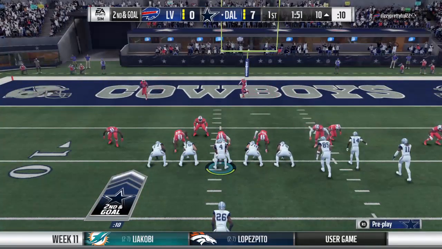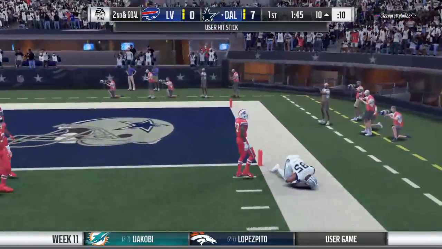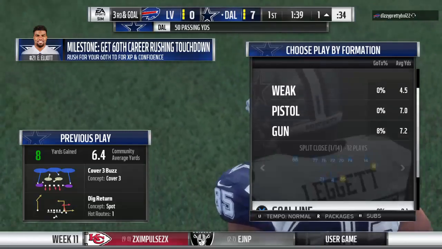Defense showing blitz. Prescott now on 2nd down. That's complete right around the 8. And he'll be knocked down sideways. A touchdown-saving tackle there. Now it's 3rd and goal.